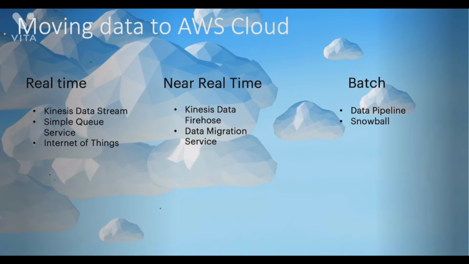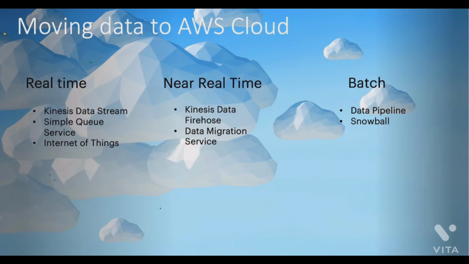As data is transmitted over the internet, the latency for data transmission should not exceed a millisecond. Ideally, it should be between microsecond and millisecond for the fastest data transfer. AWS provides three of the most important cloud services for real-time data transmission. The first one is Kinesis Data Stream.